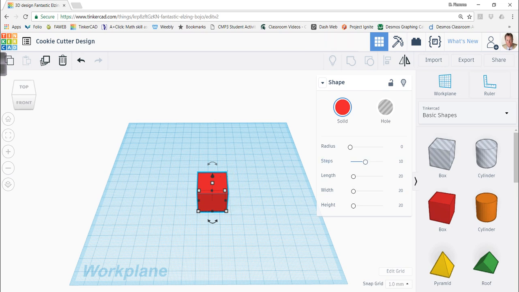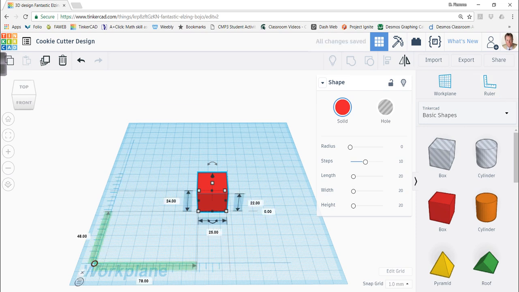Now, I want to show one really important tool in TinkerCAD that will really help you do more specific designs. Over here on the top, you'll see a ruler that is selected. If I take this ruler and drag it onto the screen, when I click on a specific object, it's going to have all the dimensions for that object just stay on the screen. And what that'll help me do is I can click in any of these boxes and do a specific measurement for these. Now right now my measurements are in millimeters, so I have really a box that is 24 by 25 by 22.